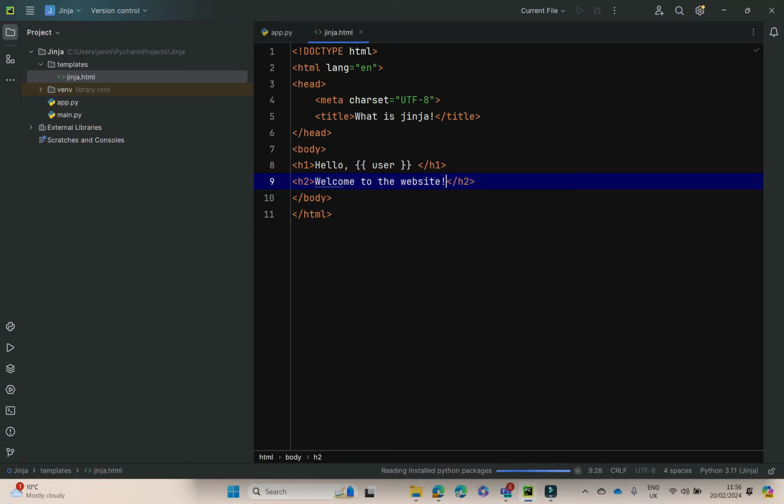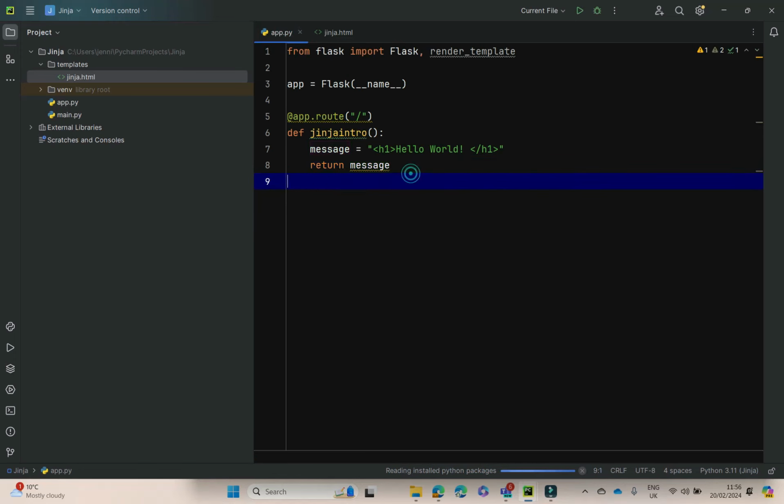Okay, just like that. So I've now created an HTML page that, if I ran it at the moment, would just say, hello user, welcome to the website. There's nothing in here at the moment to link it to our Python code. So what I'm going to do now is create another route, and this time I'm going to pull in this HTML code, and I'm going to use Jinja to replace this placeholder with a value that I set. So let's go and do that, shall we?